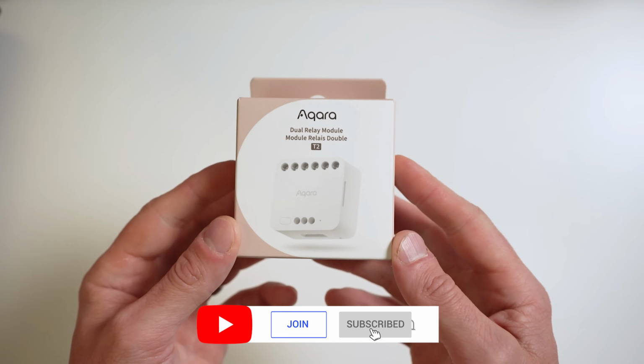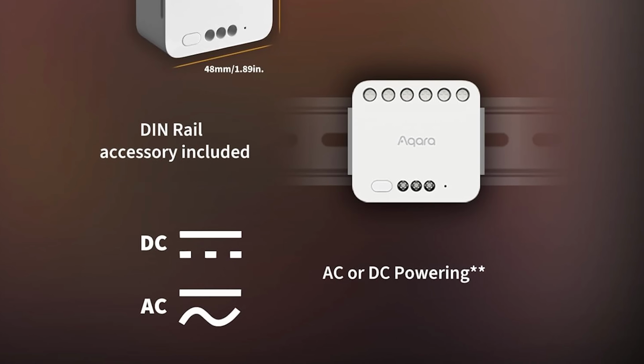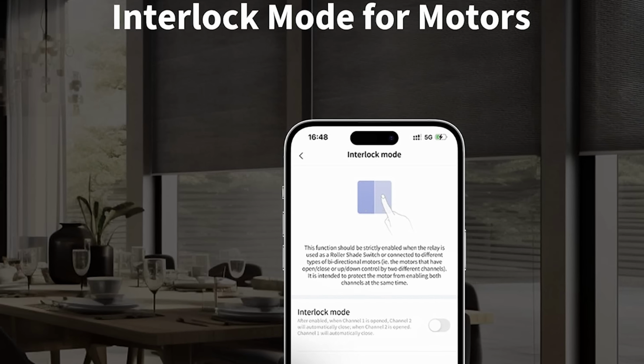Now on the surface, this little device doesn't seem too exciting, to be honest, until you really start to think about everything it can do. Powered by AC or DC, this 2-channel relay supports both wet contact and dry contact modes, as well as an interlock mode. Now, if you don't understand any of that jargon, don't worry, I'll explain it some more in just a minute, and we'll show you some of the things that this can do. But essentially, it just means that you're able to automate a wide range of electrical devices with this. Probably devices that you weren't able to automate or add to your smart home before.